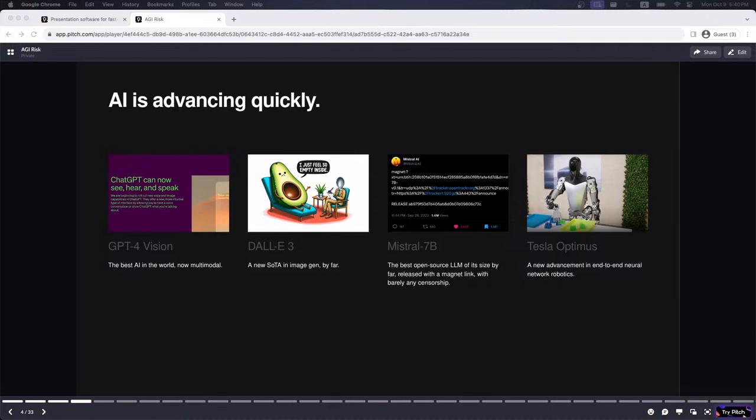And then finally, there was the Tesla Optimus, a new demonstration of Tesla's humanoid robotics division, where they showed the robot autonomously sorting different colored blocks into different colored bins using only vision and fully end-to-end neural networks. And the shocking thing is, all of these happened in the last 2 weeks. The field of AI is moving very, very fast.